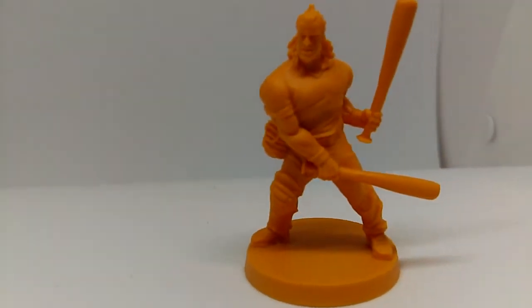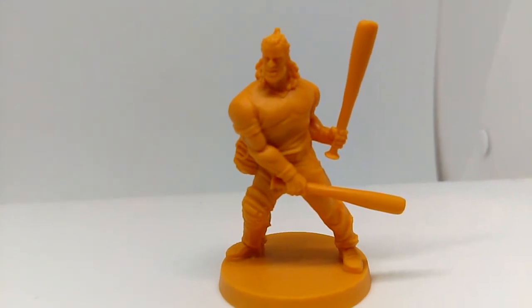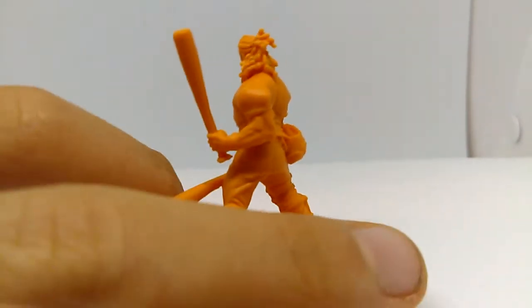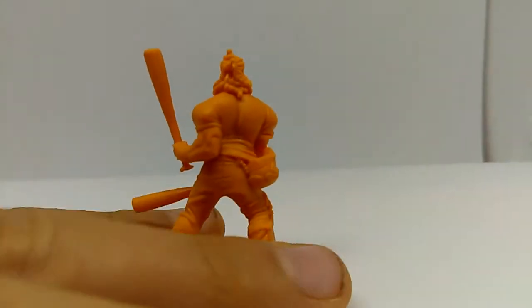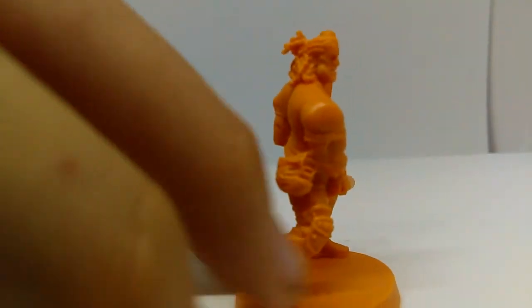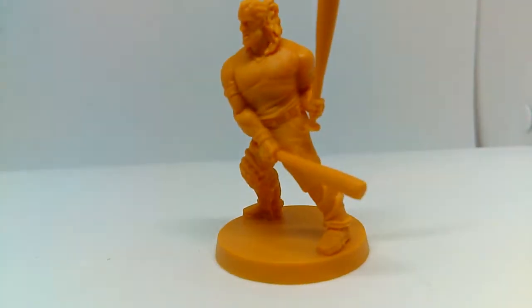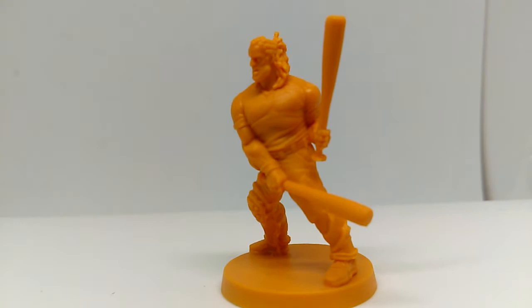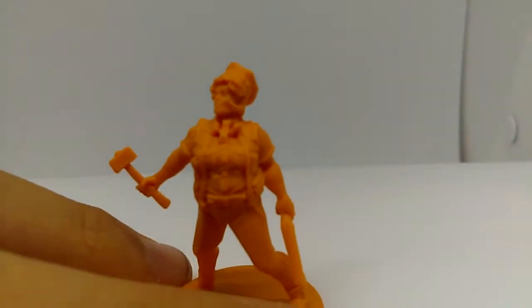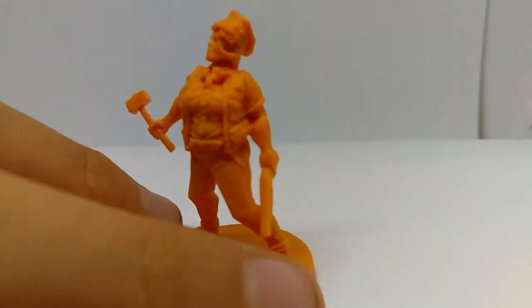And who's next? Fourth figure. If you could stop putting it out of camera, that would be good. He has two baseball bats. You're covering up his bum with your finger. He's got big chunky boots on. He's got a ponytail, and he has really big muscles. So, who do we have next? This guy right here.